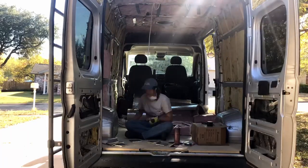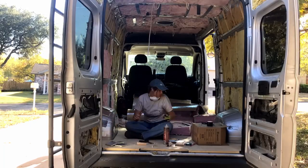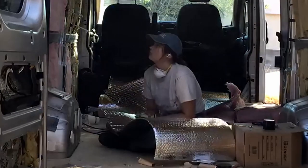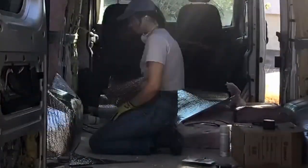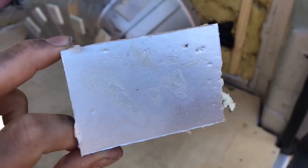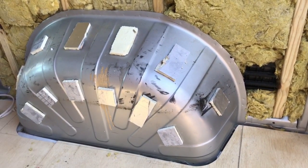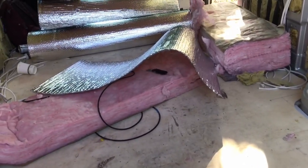This part was mostly a waiting game because you really just have to wait for the adhesive to become tacky enough to adhere to the wheel boxes. I found I didn't actually have to do this with the insulation — it stuck directly to the ceiling — so it must just depend on whatever material you're using. I just sat and waited, and then I folded the Reflectix over the wheel box. You can see the adhesive starting to become tacky enough to adhere to my wheel well. I put another coat of adhesive on each foam square and on the rims of the wheel well, and easy peasy, the Reflectix just slides right on.